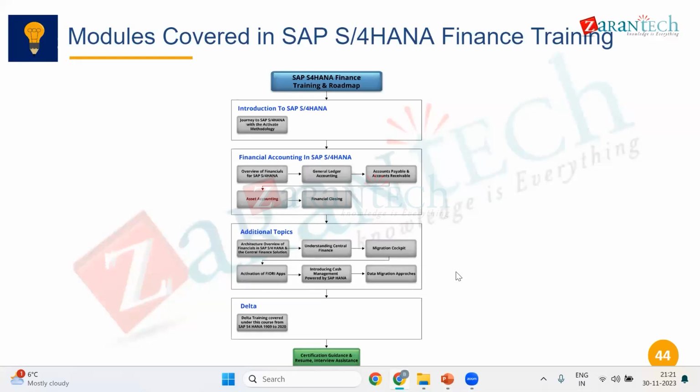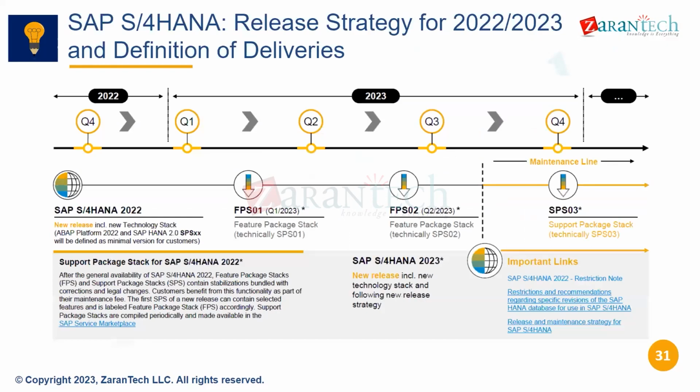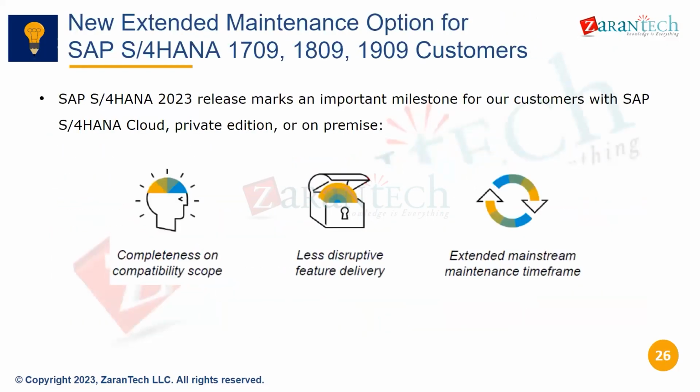But in the variant settlement in S4HANA, a unique feature is that you can make the different price differences get into different categories, compared to ECC. Yes, I'm sure you will be covering it a little bit in the delta portion. Yes. Okay. So though the controlling part is not covered here, I will cover the topics I have explained. Okay, thanks. So let me give you some other overview here.